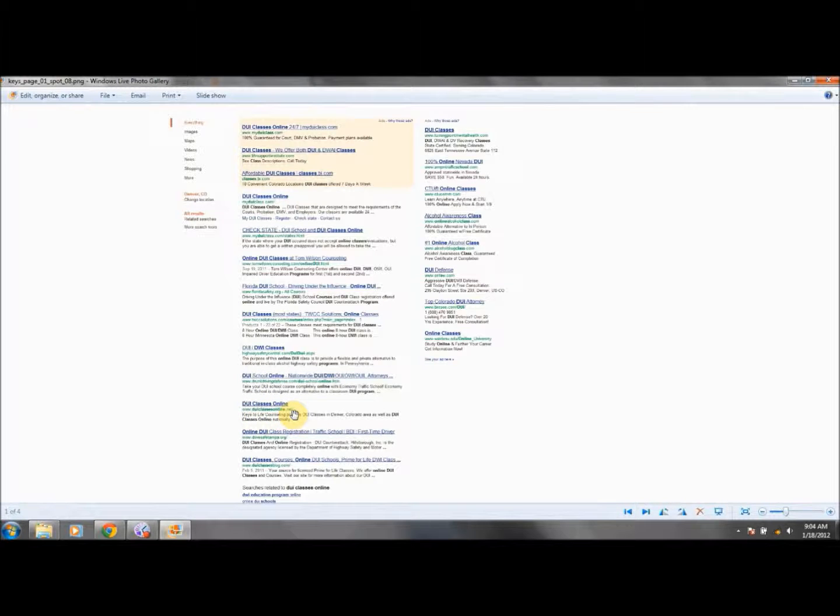duiclassesonline.net. This client really avoided creating content for his website because, truthfully, they could be here. We could have actually used Twitter, Facebook. You'll learn about that in our social media optimization series, and we could have displaced all of these people. But this client will not write. I mean, we begged them for 2-3 months. It was like, man, create content, and then they wanted to pay us to create content.